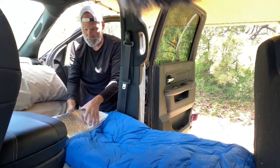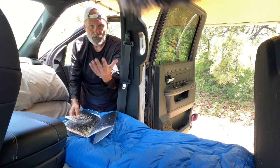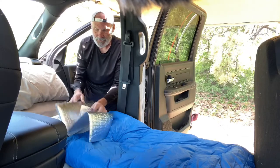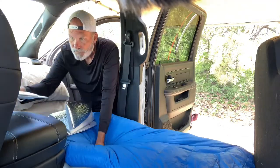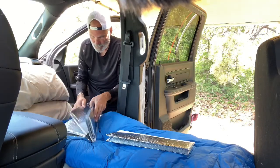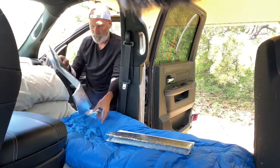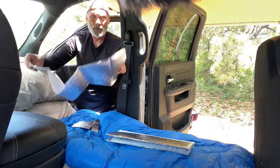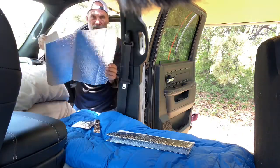So now we're going to do the window coverings real quick, which is pretty simple. I'll just do it from this angle and then do the rest of them. You don't have to see all that. I have them marked. So this is for driver's side. These are just cutouts. These were $3.99 from Walmart, the bigger ones that go on your front windshield. I just cut them out to size. I could get 2 for each one.